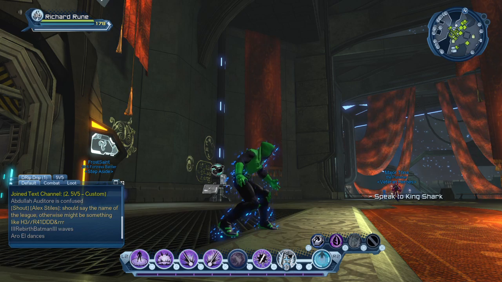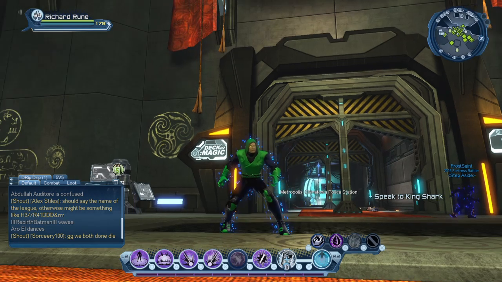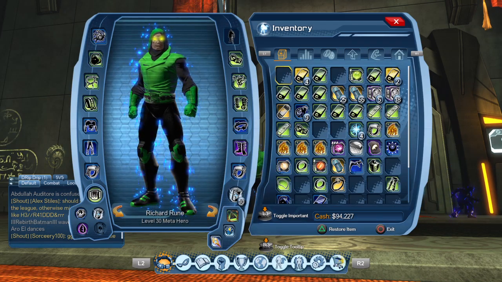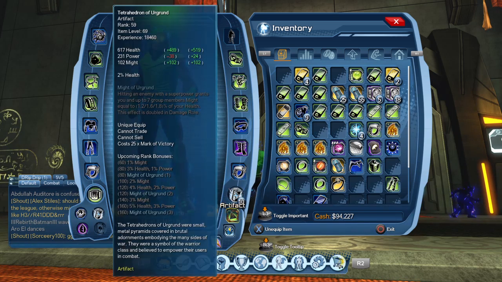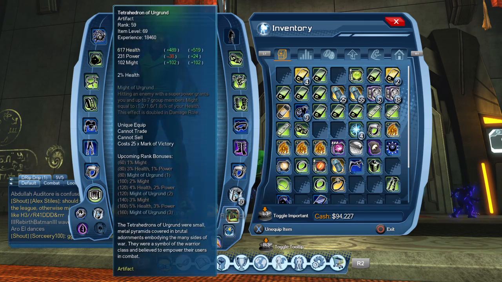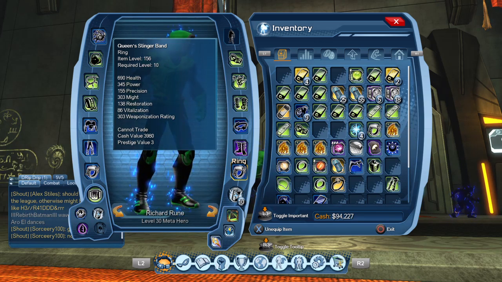So as you see here, I do have one of my alternate characters, Richard Rune, my sorcery DPS healer, and I want to go in and show you that I do have everything spec'd out with this particular alternate character, damage. What I want to talk about today, though, is how to hone your skills for your alternate roles.